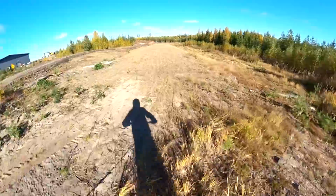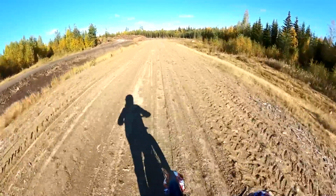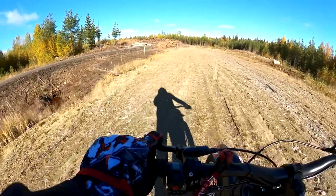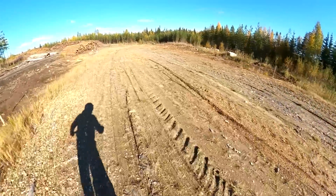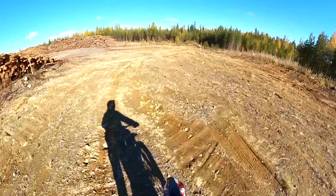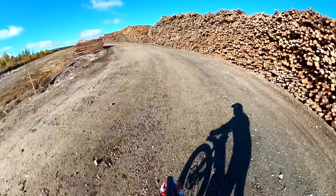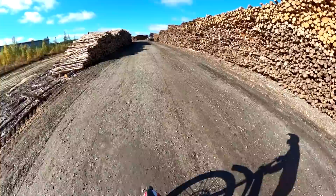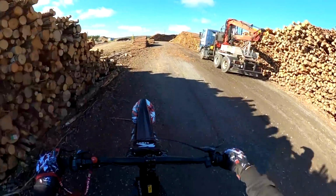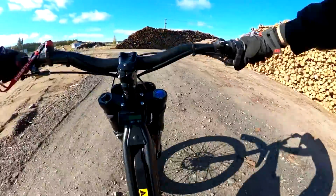It's so lightweight. And brakes are really good, and the suspension feels good also. This one is 8 kilowatts, and there is also 12 kilowatts and 14 kilowatts. Wheelies are pretty easy. Then we measure the top speed.